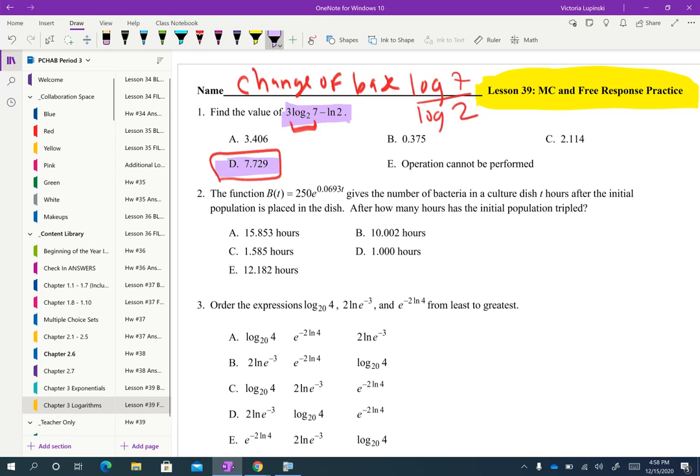Remember that when it comes to the AP test next year, they are recommending that you solve non-calculator multiple choice questions with no more than 2 minutes and calculator problems with no more than 3 minutes. So if you're spending much longer than that this year, you do want to try to get a little bit more efficient.